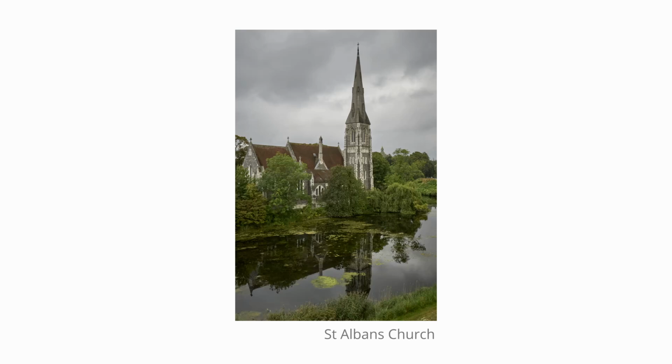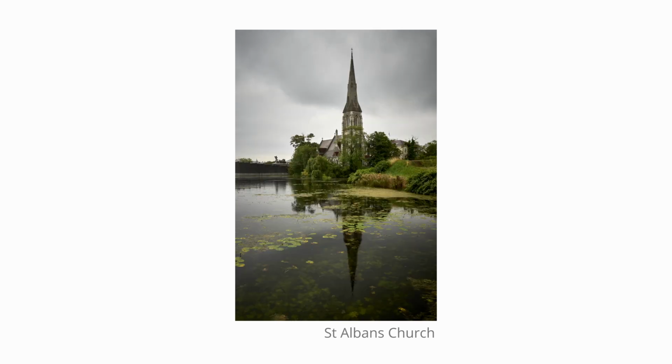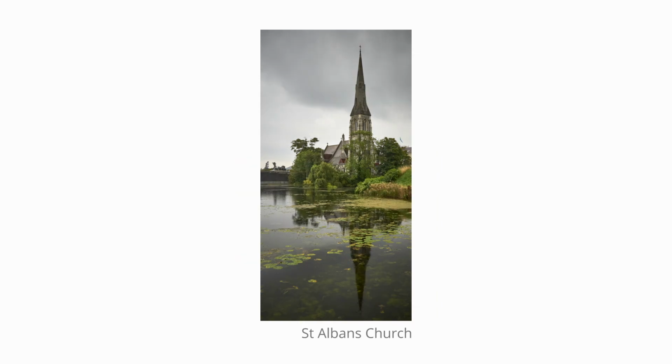Well, as I said, I was hand holding the camera and I also hadn't brought any filters along, so I didn't have a polarizer to be able to cut down on the reflections in the water. But never mind. Had the shutter speed at between 1/80th and 1/100th of a second, f11, had to put the ISO up to 640, and these pictures of the church were taken between 16 and 20 millimeters. First one, as you saw, I couldn't get the whole of the spire in, but these next two managed to get the whole church in, and with this last one just elongating the whole image.